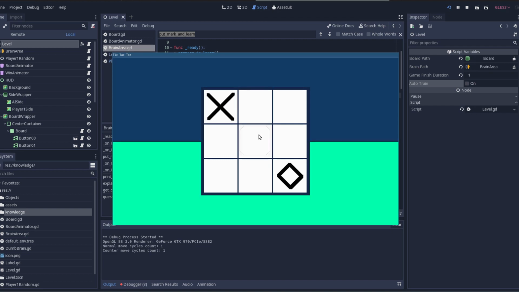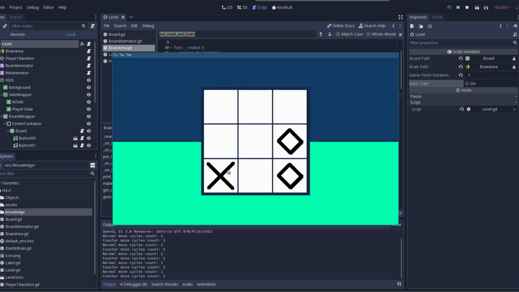Okay, my move. Let's see what happens. As you can see, I have put an X here and then another here, and the AI countered my move, because it understood that with my next move I would win. So it put a mark right here, stopping my attack. What happens if I put an X here? Perfect. It put the mark here, stopping my attack. But I was smarter than it and I won anyway.